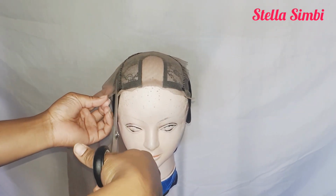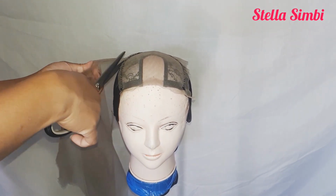After sewing your Swiss lace, you can cut off the excess, then cut the wig cap underneath the net.